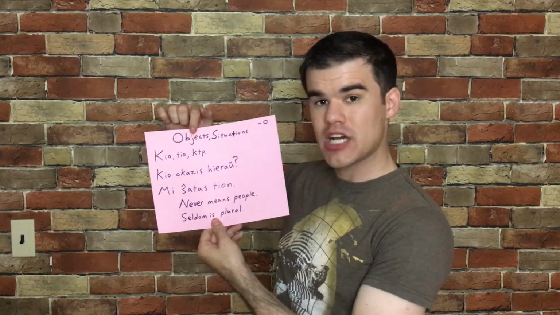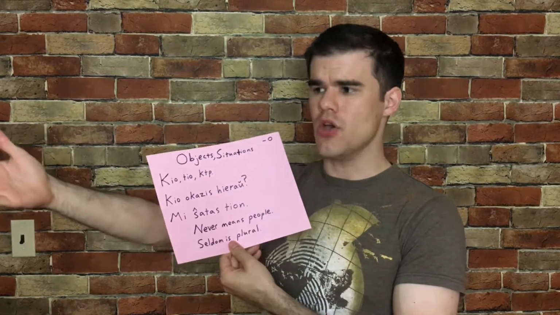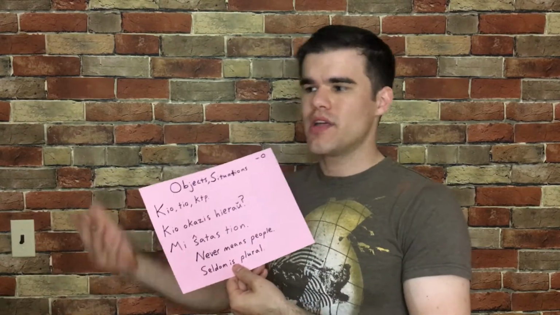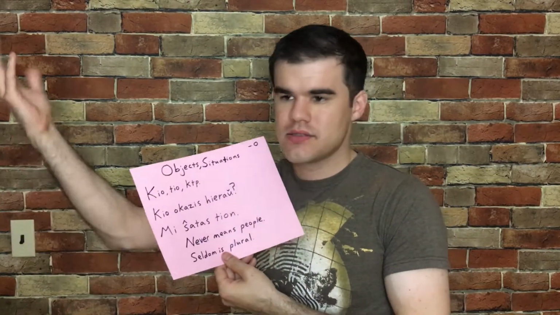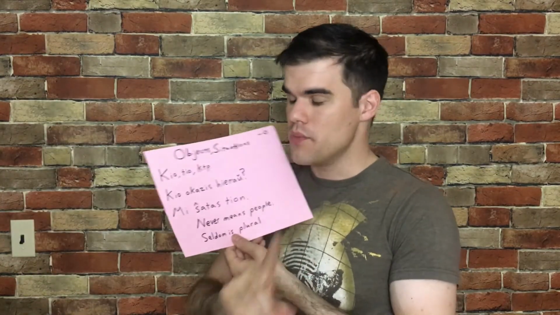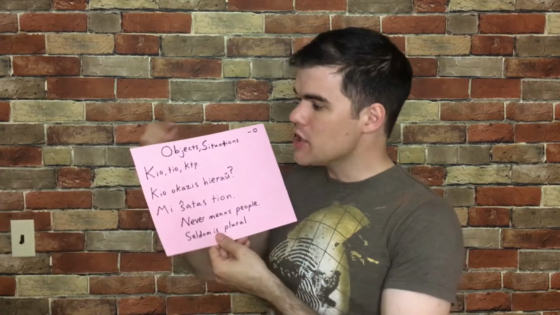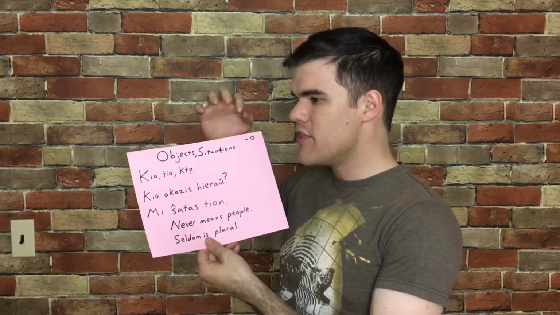Now, I also want to put one other thing out here. With these O endings, yes, you can talk about an object, like what is that? Kio estas tio. Well, it's a ball, it's a plane, it's Superman, whatever. Well, it can't be Superman, that's a U. But you see, it could describe an object. It can also describe a situation. And that is one of the reasons we don't pluralize it, because kio is kind of like saying, what is all of that? Okay? Just that whole picture, all of that stuff I'm seeing over here, that situation over there, what is it?